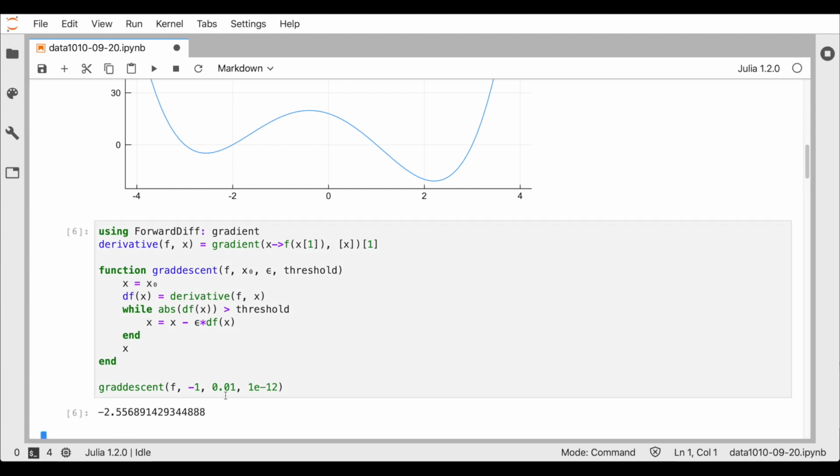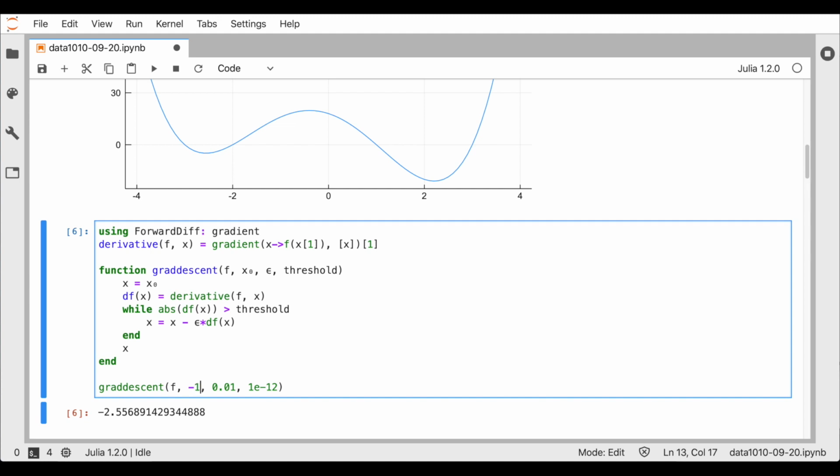And that checked out. If we want to see a full graph of this, we can do grad descent at each point x and just plot it. So what we'll do is plot from, let's say, -4 to 4 in steps of 0.1. And then to each of those x values, this function will get applied before the plot is made. So this is a trick for not having to repeat the x values. You make the x values your first argument, and then the second argument, if it's a function, plot knows that it's supposed to apply that function to each of those x values. And let's turn the legend off.